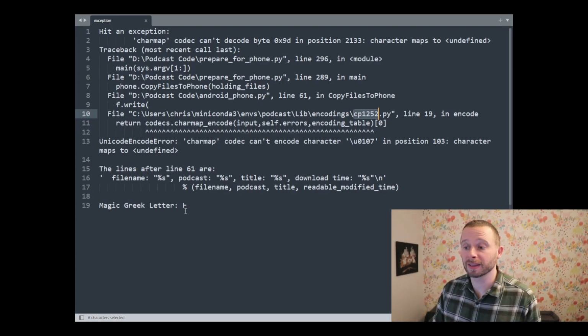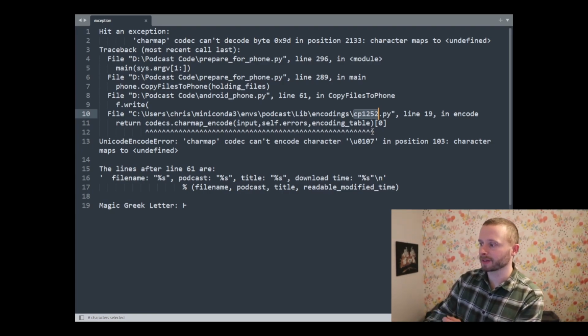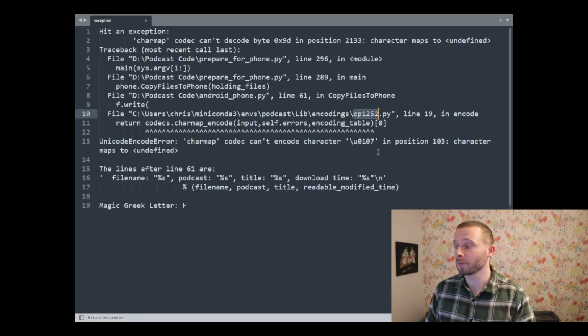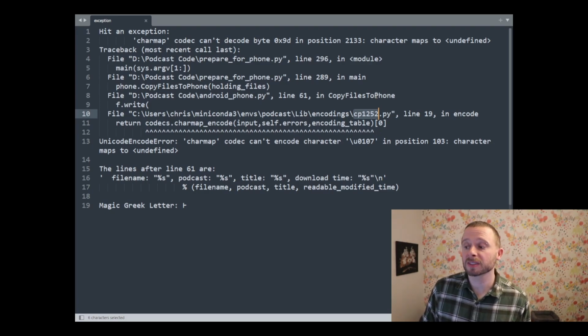So, although I luckily managed to find this letter without too much trouble, if I'd combined these two pieces of information together, it probably would have been easier and faster for me to quickly and correctly get a character that didn't work. But the important part is I did have a test file now where I had added a tag with this Greek character, and when I tried to call copy files to phone with it, it crashed. So we've got something. Let's look at how we can make a test for this and figure out how to start solving this.